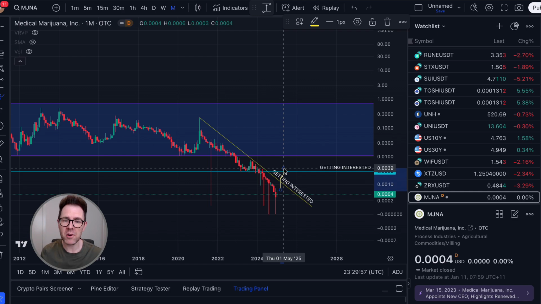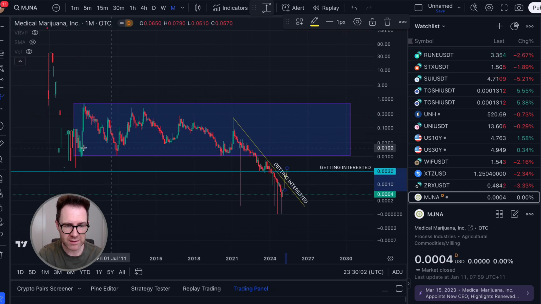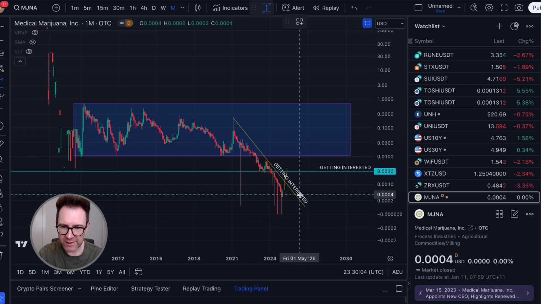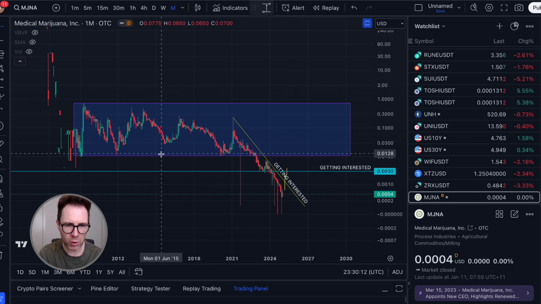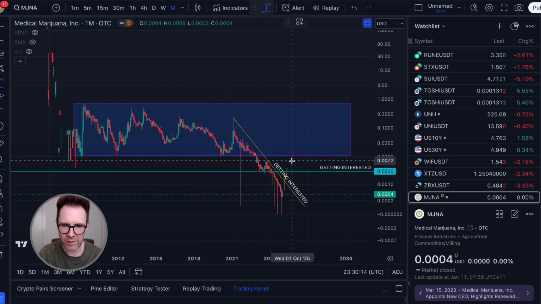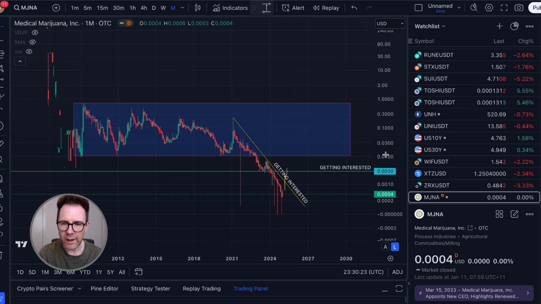Oh, okay. All right. I would be then, and look at this. This is a big range, by the way. So if you start getting interested, getting above the getting interested, and then it gets into there, that's 200%. Okay, let's talk about the bottom end of the normal range to 1 cent. Well, then that's huge, right? 1/3 of a cent to 1 cent. That's 250%.